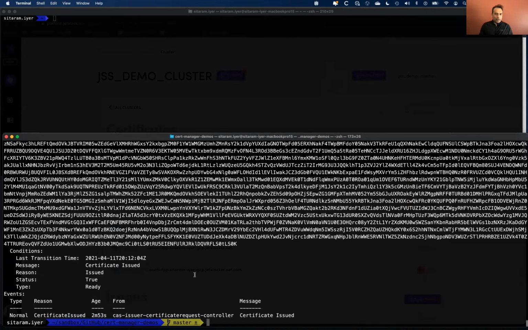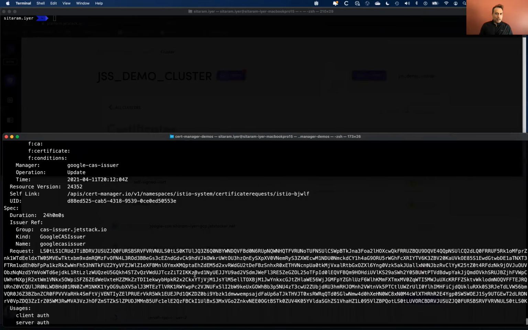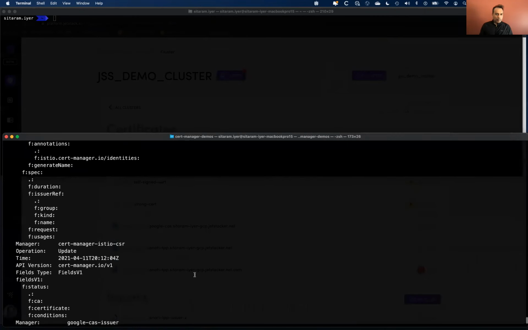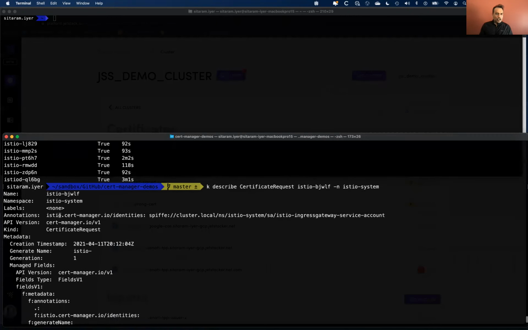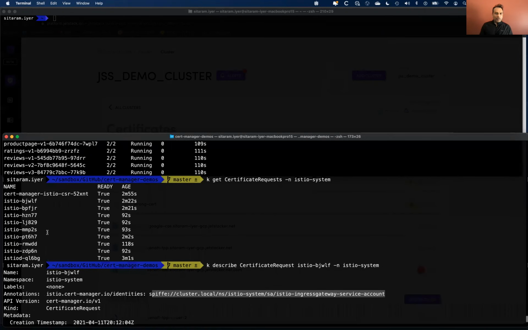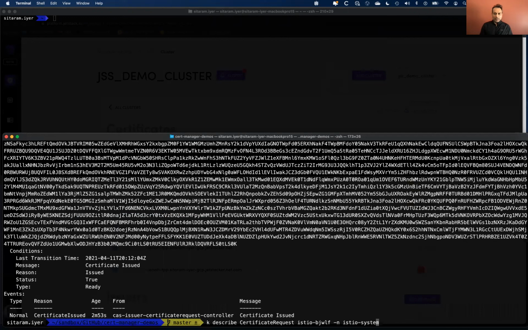You will see that it was issued here, but one point of note that you can use as a way to identify is this annotation around identities, which tells what it was issued for. Now we picked one of them. Let's pick something else and see what that shows.